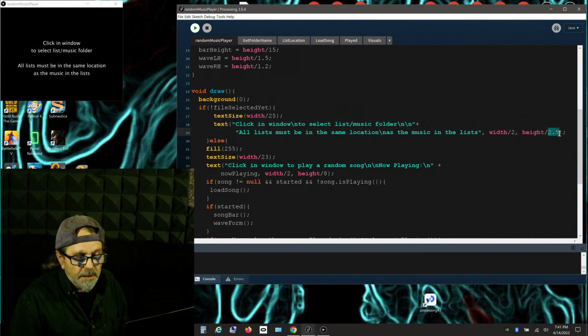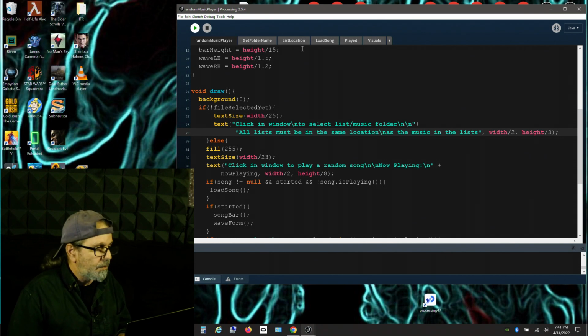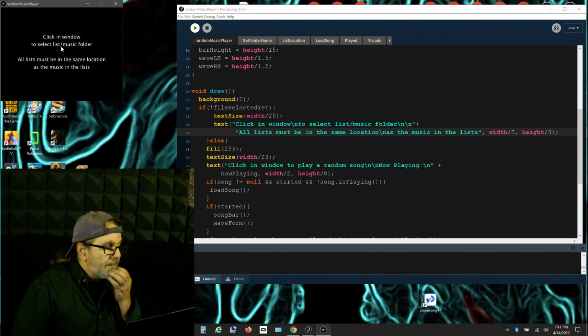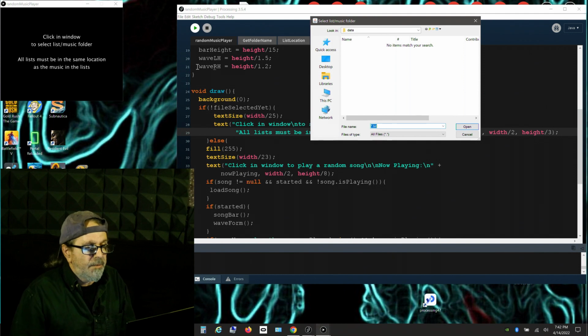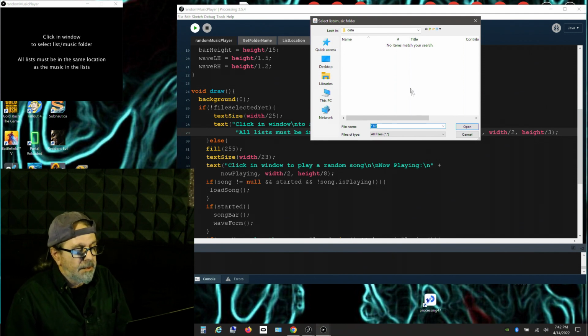I don't like where it's sitting. I'm going to say 3 and control save, control run. And yeah, I like that better. Click in the window to select list / music folder. All lists must be in the same location as the music in the list. And click on it, and then we get this baby here.